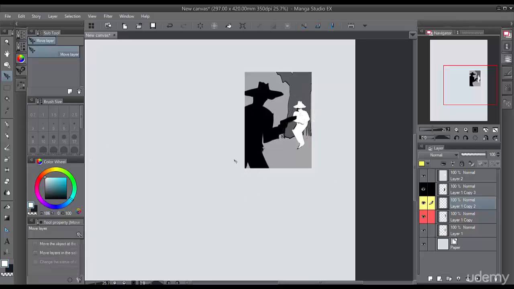So now it's clear. Now the story makes sense to us. We can see the story, everything makes sense, we can read everything. The tree's not competing for the dominance. Now we have the dominant figure here that's doing the shooting or has done the shooting. We have the figure in the background that has been shot, and then we have the tree in the background. So as a basic composition, this would actually work.